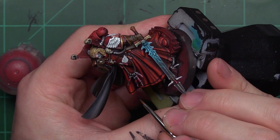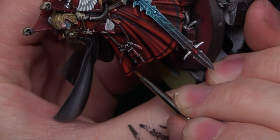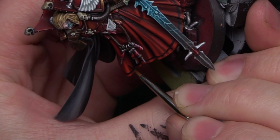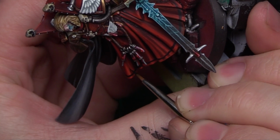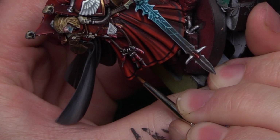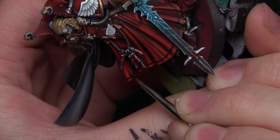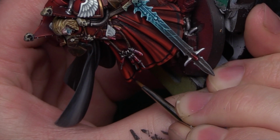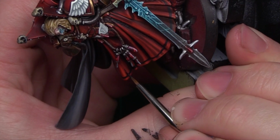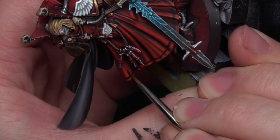So I'm going to start off by trying to put a blood drop right here on the inside of this fold of his robes. I want this to be subtle and small. Got the peak there. Drag it down. There we go. I feel like that's small enough. Looks like a blood drop. And then we're done. Freehand's done. Just kidding. We'll come in and we'll fill in the belly of the drop, so to speak.